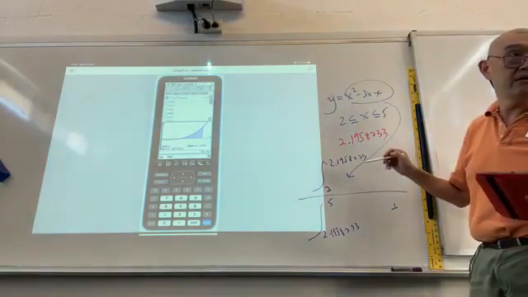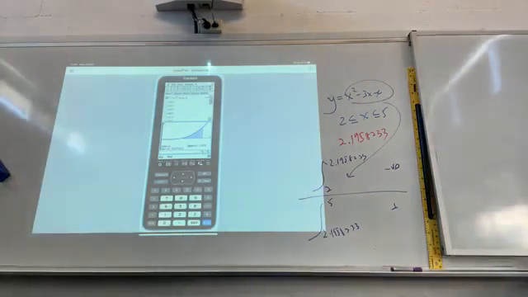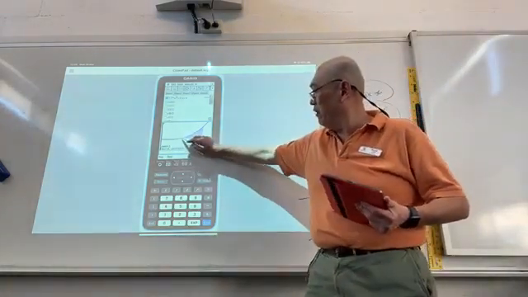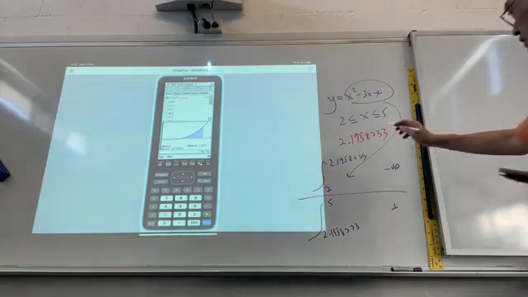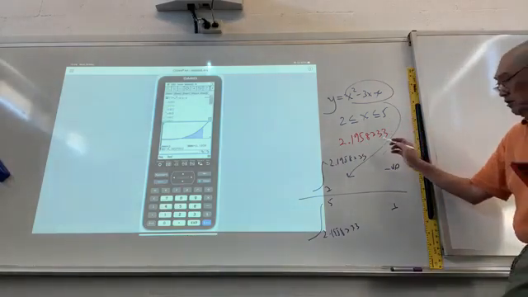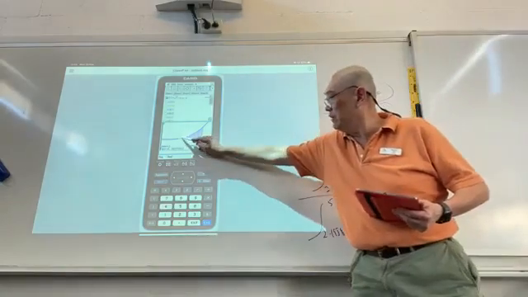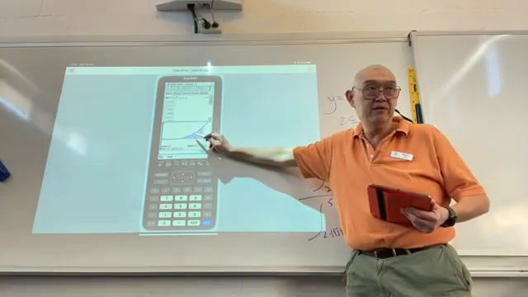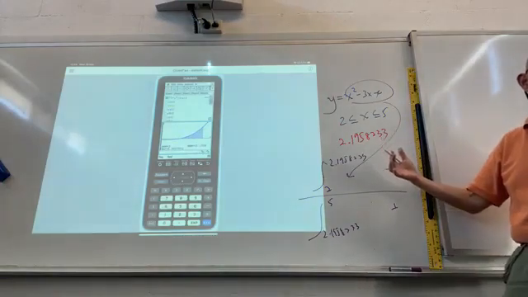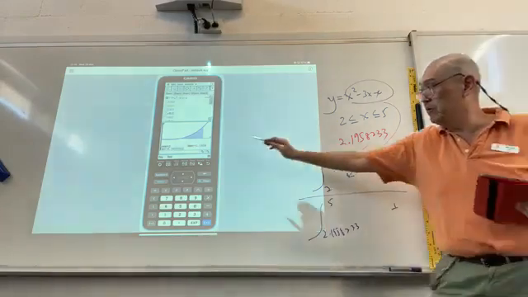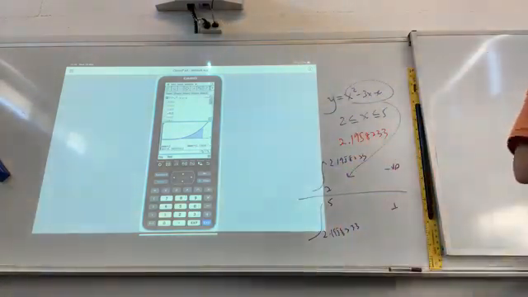How did you get that root? You've got to find the root. One root is here. So you need to use your calculator. Go to analysis, GSolve, go to root. It will give you the root. So you know that the root is between 2 and 5. This bit here you know is a negative area. That bit is a positive area. So you need to integrate the negative area first so that you get the negative value, and take the absolute value. And then you take from the root to 5, and you find the positive value. Alright?